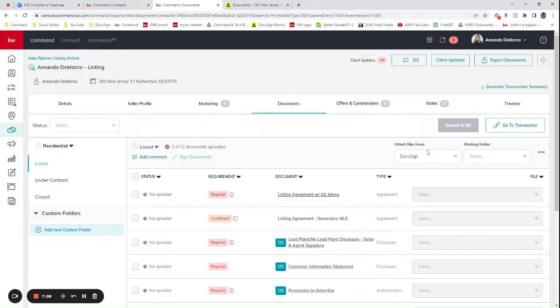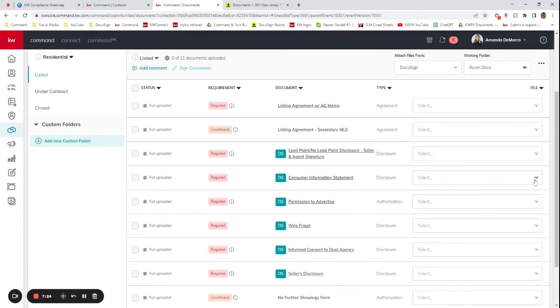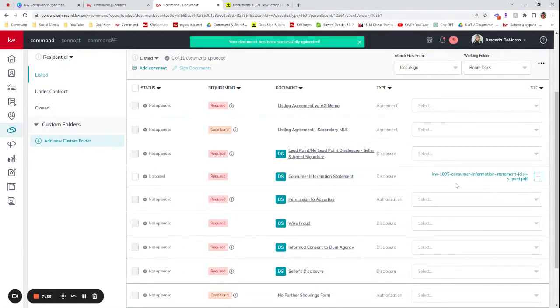And now we have the opportunity to attach files either from DocuSign directly or from our computer. Since we have the DocuSign workflow as part of our compliance roadmap, I can select the folder in which my documents are held. And now it is extremely easy for me to just click on this drop-down menu, click on the document that matches with the line item, and that's it.